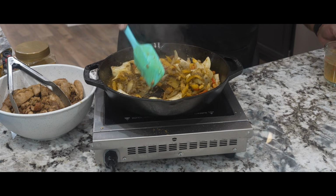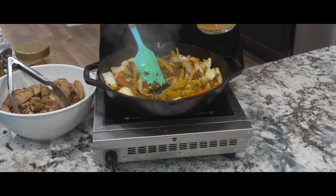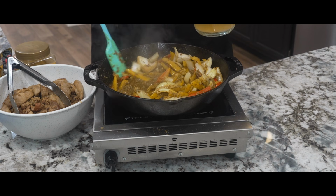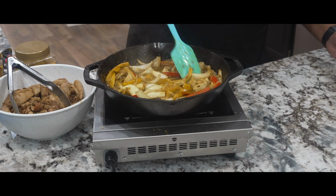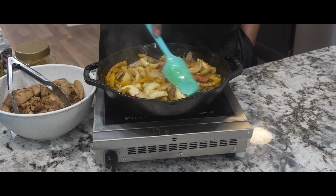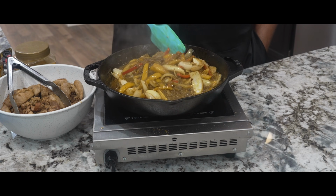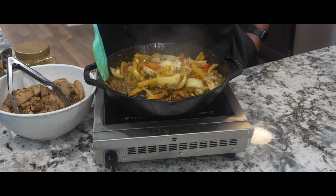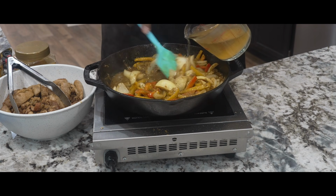I prefer mine to be not liquidy, but you can see here it's kind of thick, and this cast iron pot is sticking a little bit, which is okay. We can take care of that. Turn my temperature down a little bit. Mixed in good, let it simmer, right? If you can see what I'm doing here, I mix it around and I can see the consistency of it, so I know whether to add more liquid to it or if I'm good, right?